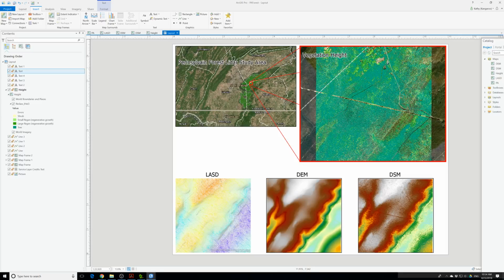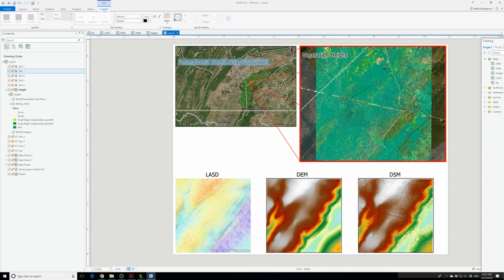Pennsylvania. Have to make it a lot smaller. I'm gonna do 12.